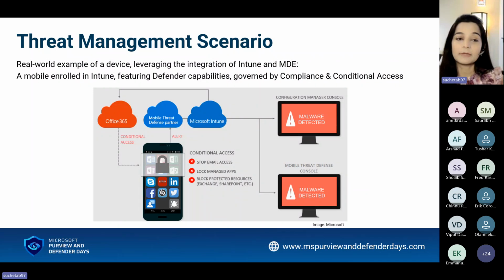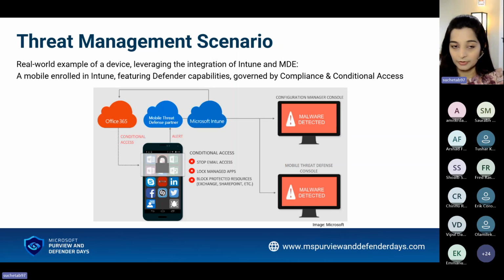Now, so far, we learned about the integration of Intune and MDE, along with the different controls in Intune that you can leverage to secure endpoints. Let us put some of that in action and look at a real-world scenario on a user's mobile device and see how protection is implemented with the integration setup if the mobile device is infected with malware. So assume this user's phone that accesses company resources, such as Word, Excel, Outlook, or Teams, is compromised. So considering we have MDE implementation in place, the mobile threat defense partner, that is MDE, which is constantly monitoring the device due to EDR, detects that this device is infected or has malware.